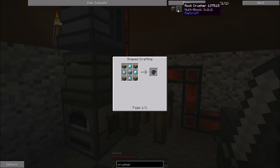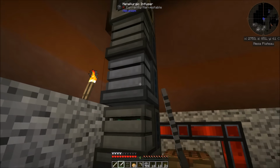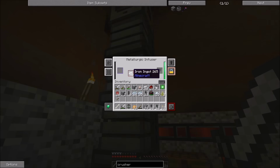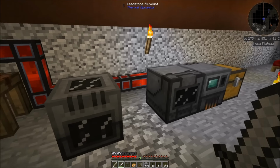It is... What the hell is that? Oh, it's a rock crusher. Oops. There we go. Osmium in the redstone one. Okay, so where's my redstone one? This is empty. This is empty. Oh, this is empty. Uh-oh.